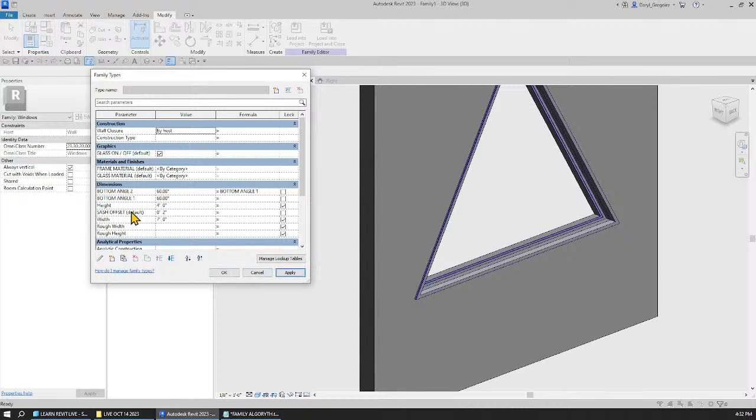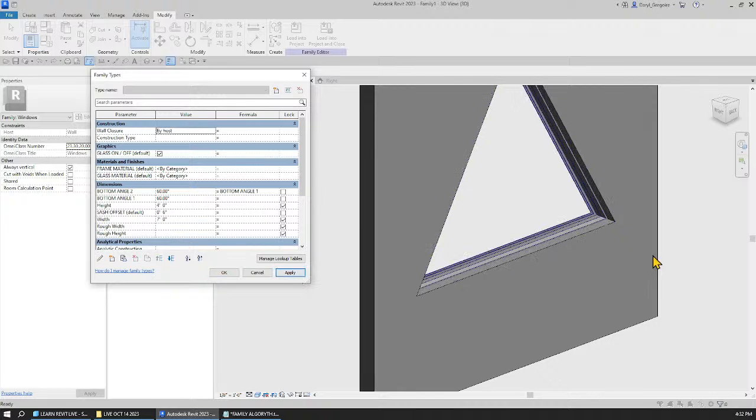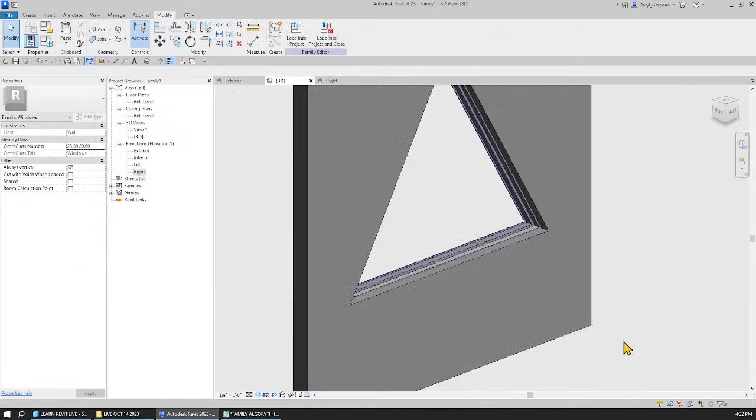And let's change this sash offset from 2 inches to 6 inches. Make sure you say inches. There it goes. You can see it moving inside. Make it 4 inches. Looks good. Okay. Now, that's kind of the hard part.